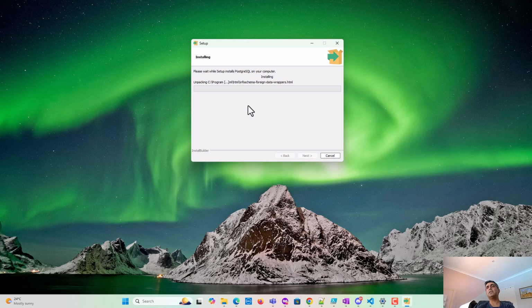So now we've essentially covered the first step, where we've learned how to download the PostgreSQL database and install it. I'll be making other videos on how to connect to this database, and then play through or go through the files that are already available. But I hope you find this video useful in terms of just installing PostgreSQL on your Windows machine.